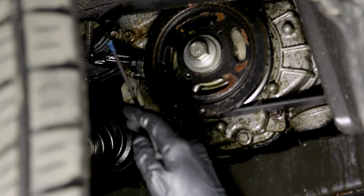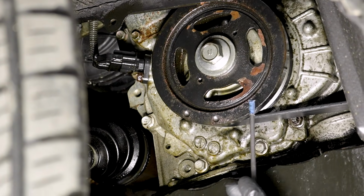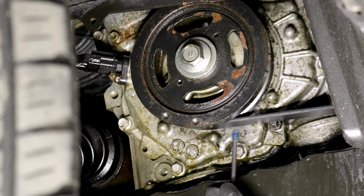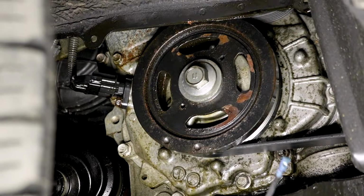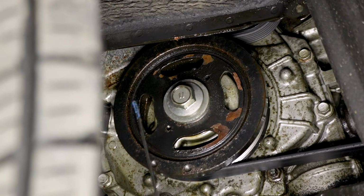Now with that out of the way, we can see that we have a very clear mess around this entire area. Yes, there's oil coming from above this area, but if you were to think about it, as this crank pulley right here is spinning, this belt is also spinning as well. And as it's spinning, if it accumulated oil, it's going to of course spray it in pretty much every direction. Now obviously there are a whole bunch of other areas along the side of the engine that you're going to want to pay attention to. Some of these engines are going to have a timing chain tensioner on it.